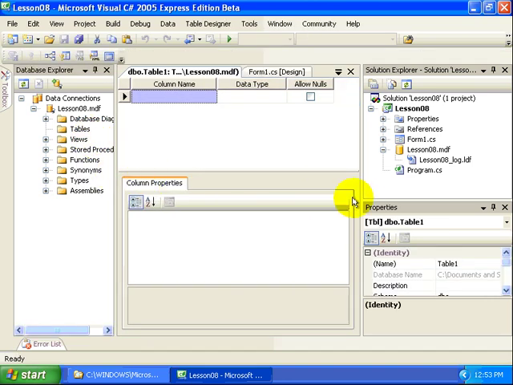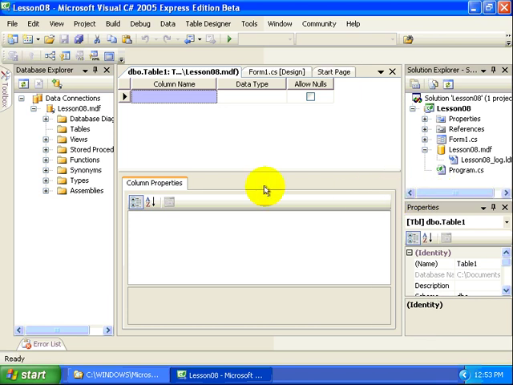Let's reposition a few things here so we can see the main area a little bit better. Now we have a designer surface where we can create a new table, and we're going to kind of be forward-looking and create two tables that will be eventually used within our RSS reader application. We'll create them again in the future, but just so we can have something to talk about, we're going to create a folder table, and then we're going to create a channel table. Let's start with the folder table.